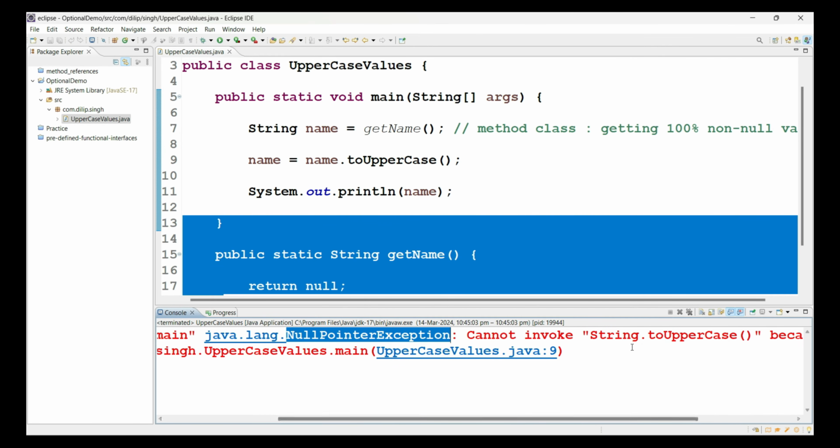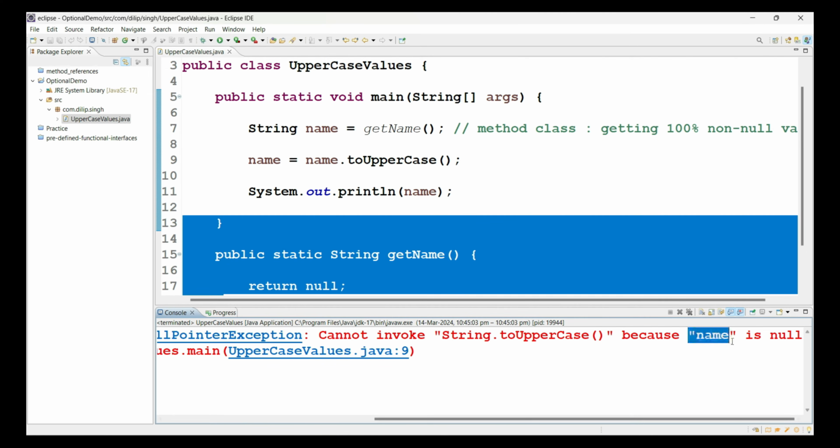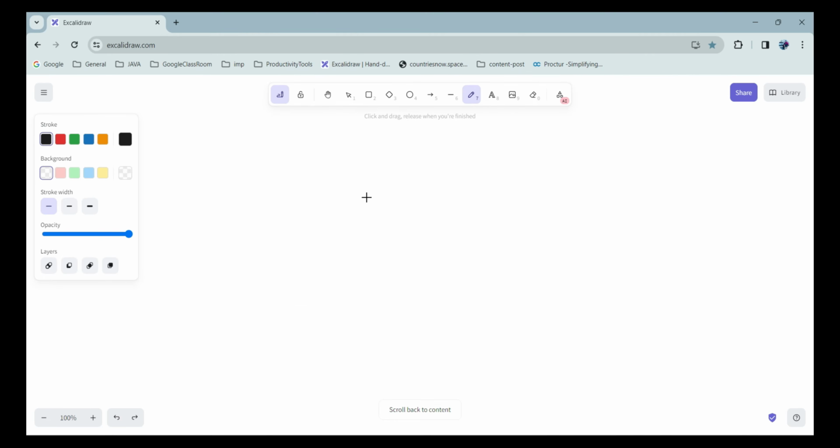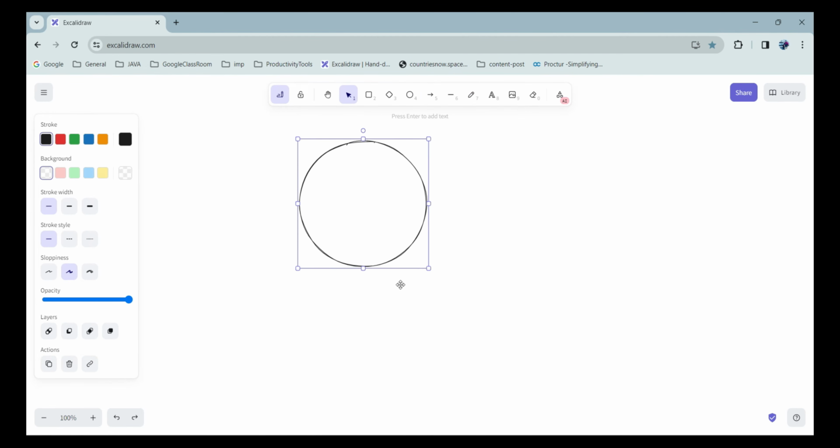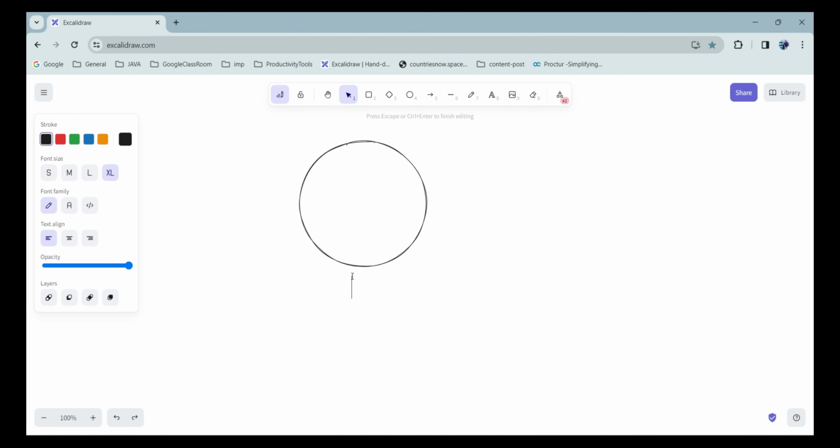Cannot invoke the toUpperCase method of the String class with respect to name, because name contains a null value. So what happened here? You created a string variable name, but once you called the method, you received a null value.